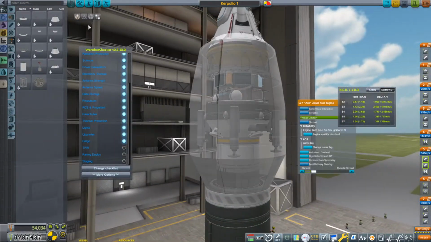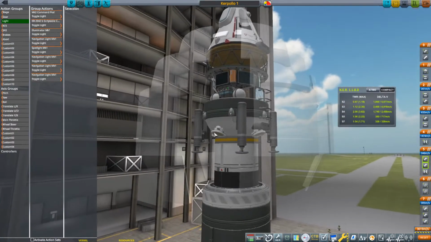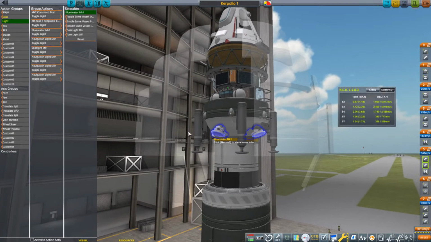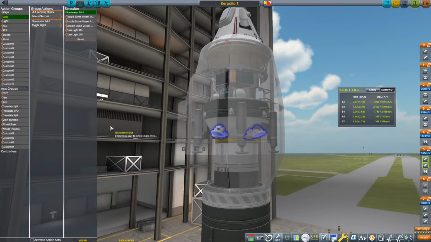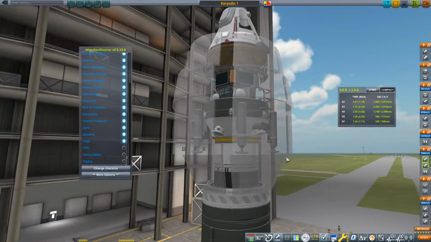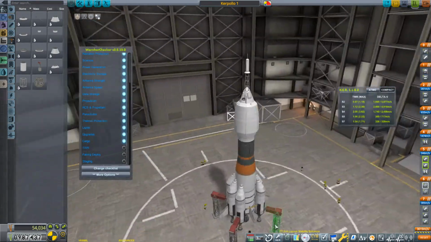Also, under lights, now that I'm thinking about it, these guys, the Illuminator Mark 1s, I don't want them coming on with the rest of the lights. Instead, I want them connected to the gear action group. There we go. Okay. And then that way they come on when we extend the landing gear when we're ready to land.